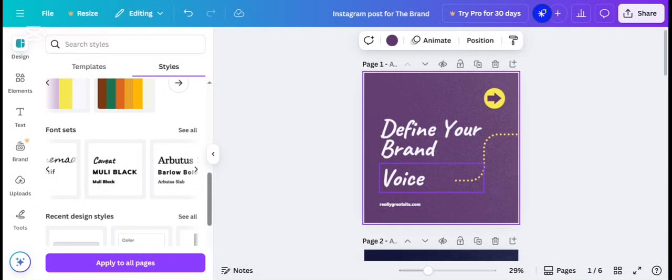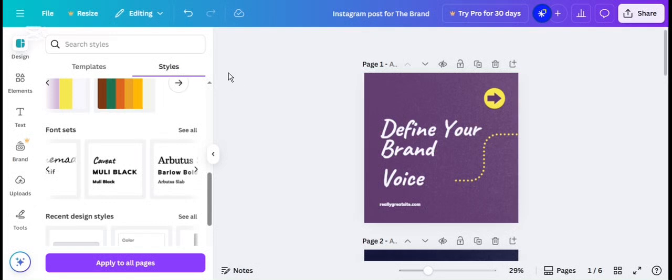You should use the styles part when you are trying to generate ideas, when you don't have a specific color palette in mind or a particular font and you're just trying things out, or you're just trying to explore. This is one of the many tools that I love personally in Canva, and I always use it whenever I'm trying to be creative and just play around using Canva.